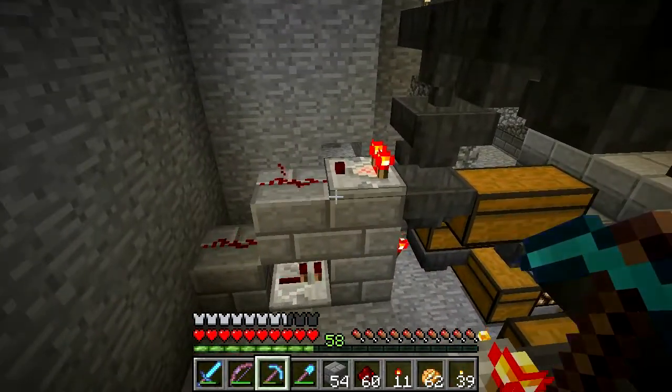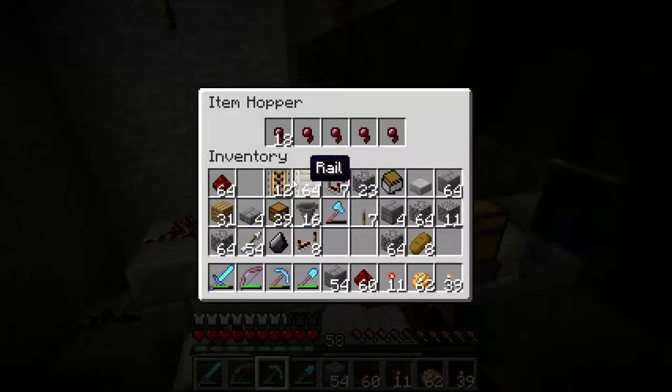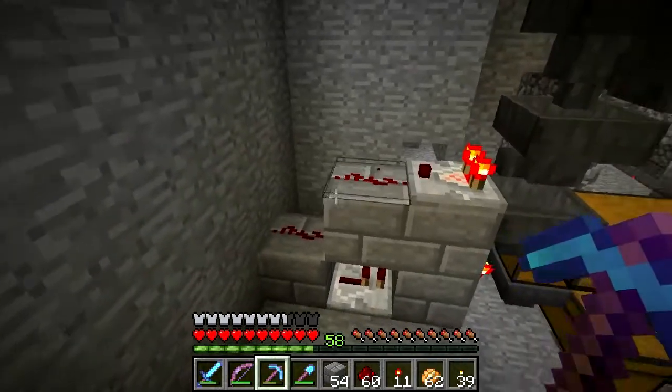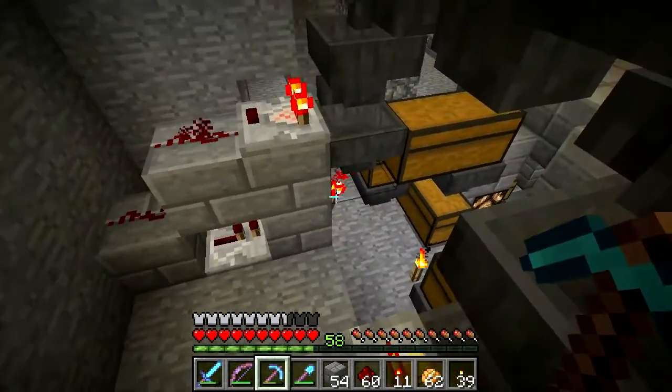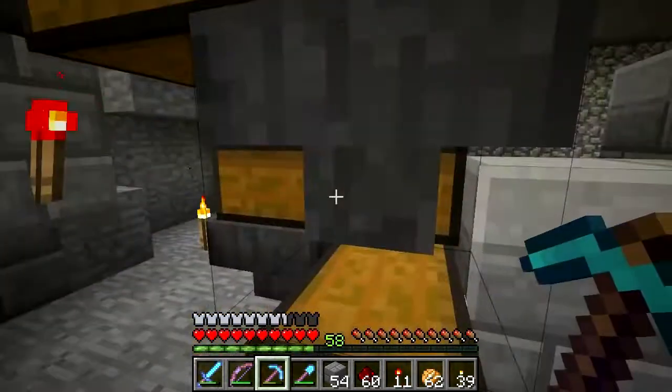So as you can see, that one is now done. So what will happen now is if another spider eye passes into here, it will make this signal strength increase to 2, making this repeater activate, turning this torch off, allowing the item to go into the chest. And that's the way this works.